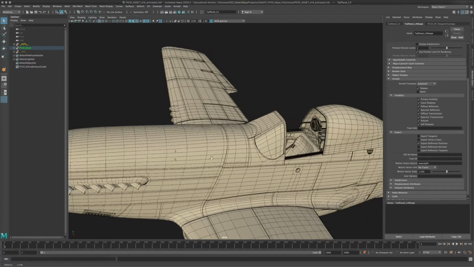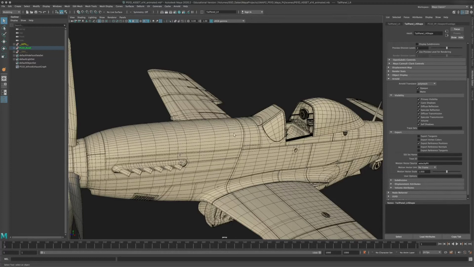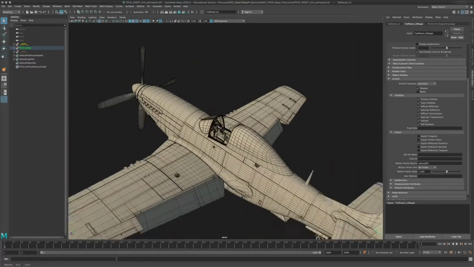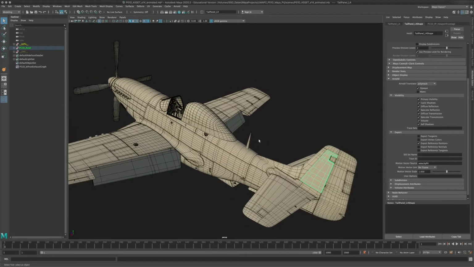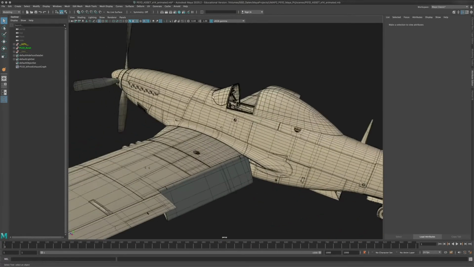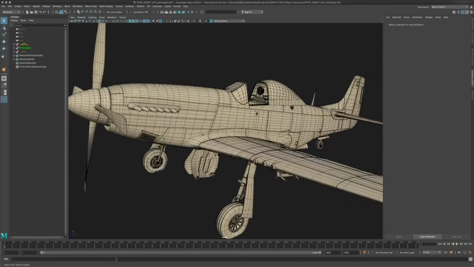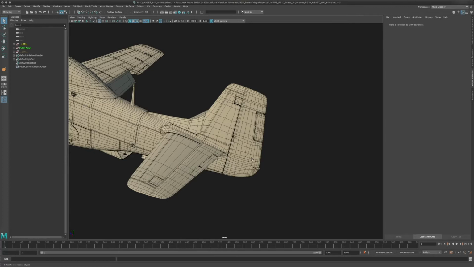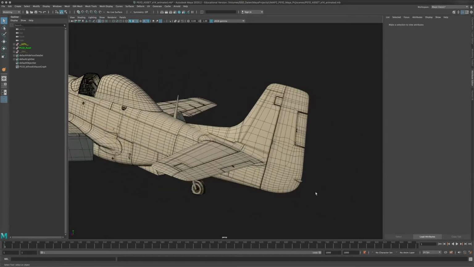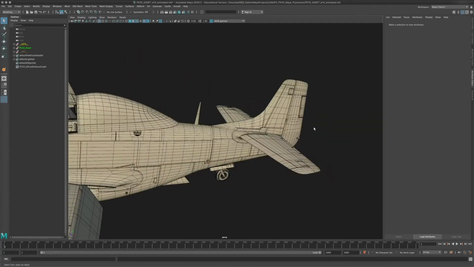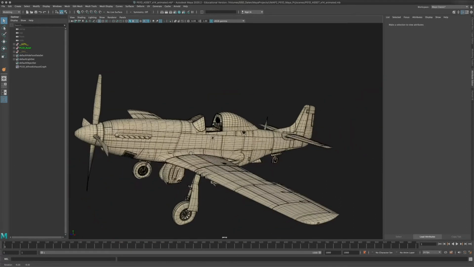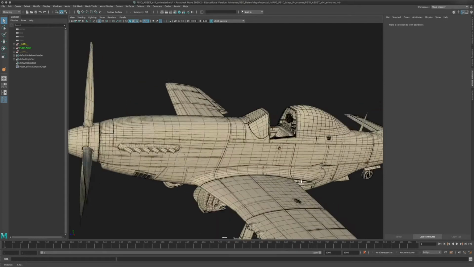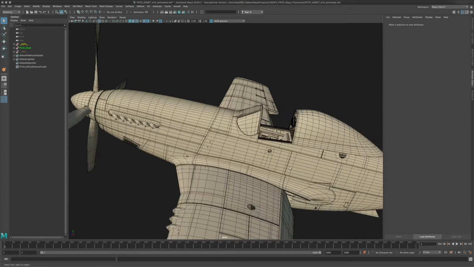You would never put one on something like the curved surface here of the hood of the engine. It will pinch the surface. It will create a kind of deformation on the surface. So the general rule is do it quad only. It actually requires a bit of experience to know at which places you can actually get away with a triangle. 99% of all the other surfaces are quad only, which is fine. As I said, on a hard surface model, you can keep a triangle if it really doesn't bother you. If you're unsure on how to approach things, keep it quad only. You're always on the safe side.